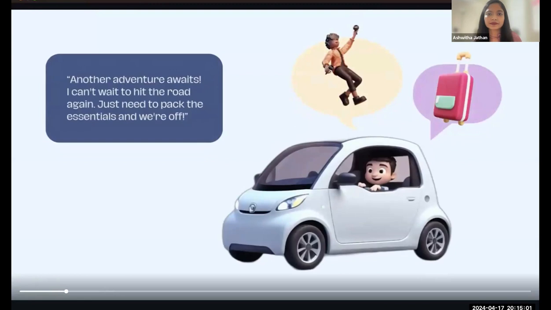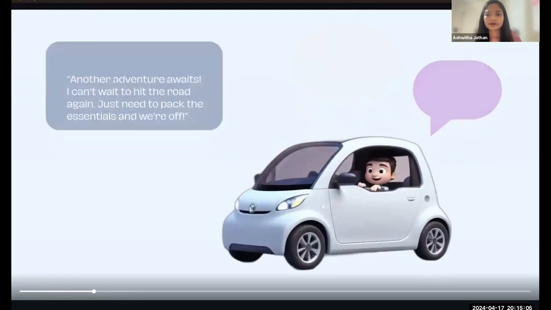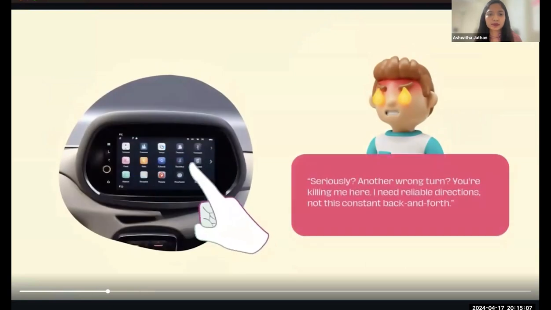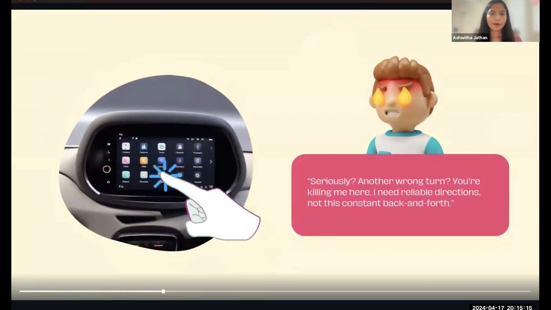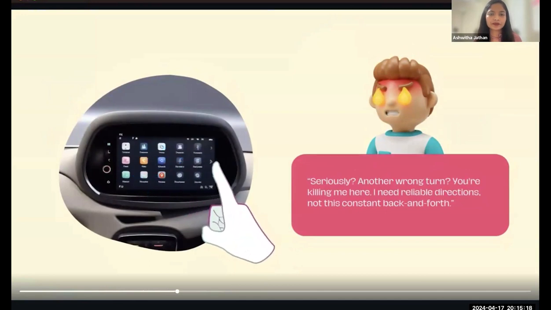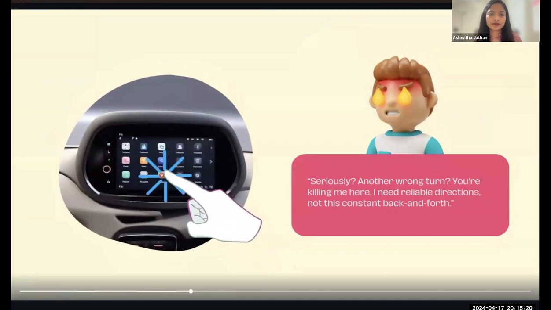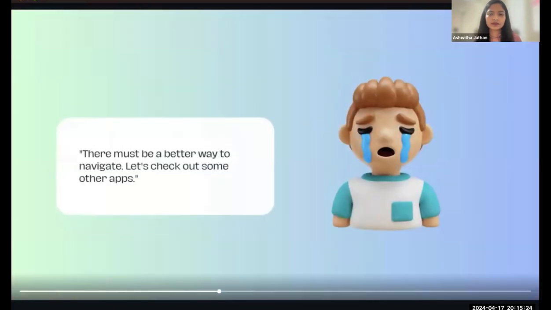Meet Sam, an enthusiastic traveler who cherishes efficiency and immersive experiences on the road. Like many of us, Sam starts his journey by relying on traditional maps, expecting it to guide him accurately to his destination. However, as he drives, Sam's frustration grows. Traditional maps prove to be inaccurate, forcing him to keep his eyes on the map frequently. Frustrated with the experience, Sam decides to search for an alternative.